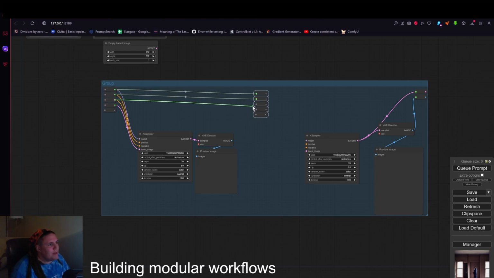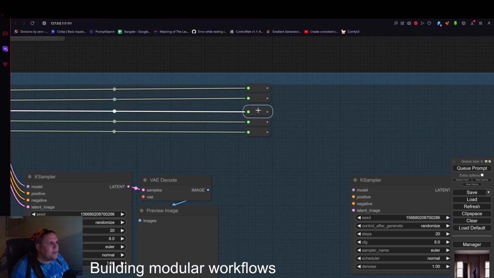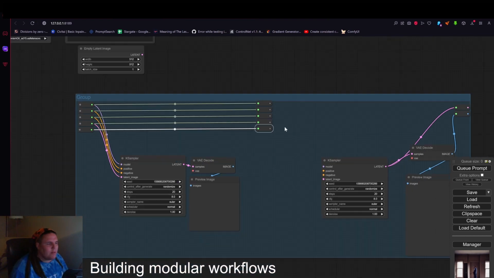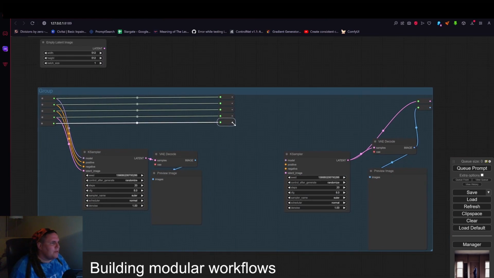Now I make use of this method of rerouting things. If you are using Impact Pack, there is an option of using the From Basic Pipe and To Basic Pipe, which allow you to combine information into a single line rather than running multiple like how I'm doing. WAS Suite also has recently added another one, a similar thing, which is actually a little bit more usable than the Impact Pack one. I kind of wish the Impact Pack one did it the same way, but can't have everything we want.